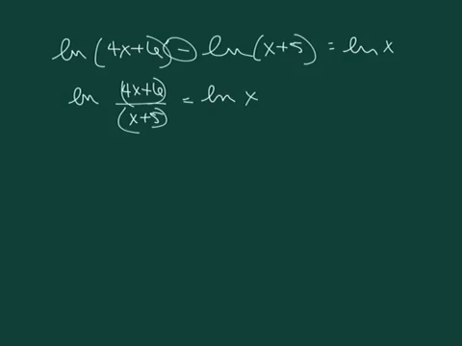Now, one of the things that we know is that when we have an ln of something here and an ln of something here, we can actually cancel out the ln's. And right then, our logarithms disappeared. And again, we can write this as x over 1, cross multiply.